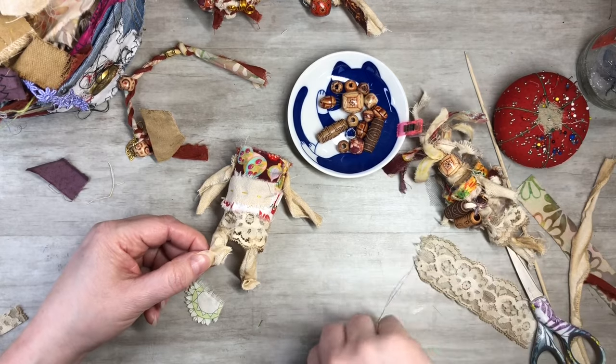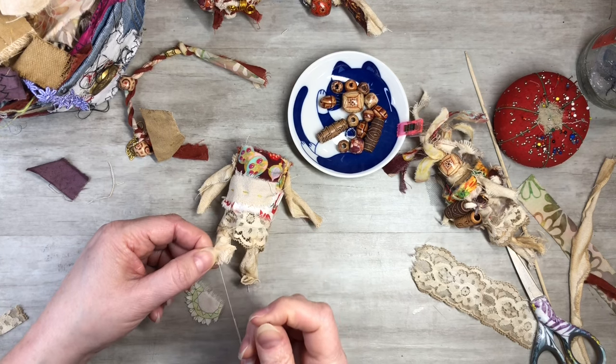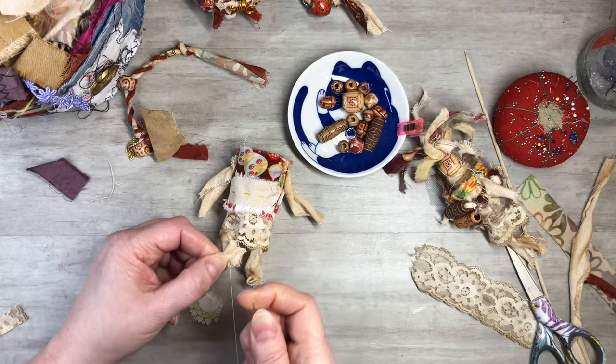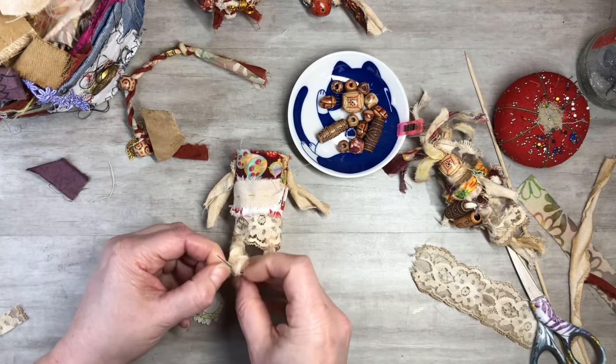Little needle and just whip stitch it around. Oh my goodness, it's so much fun.